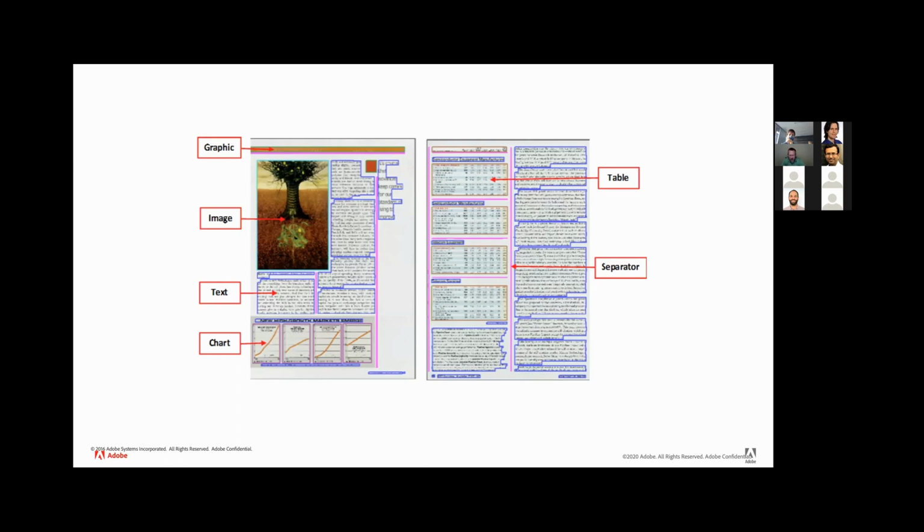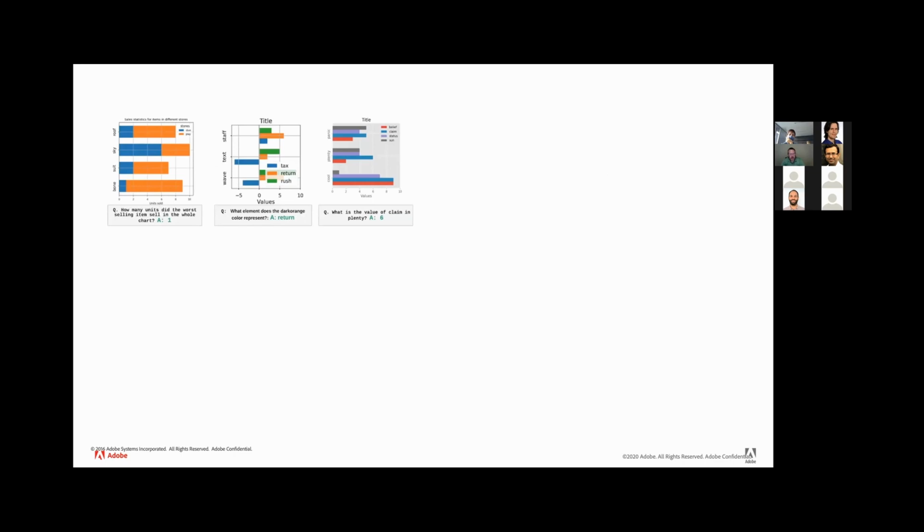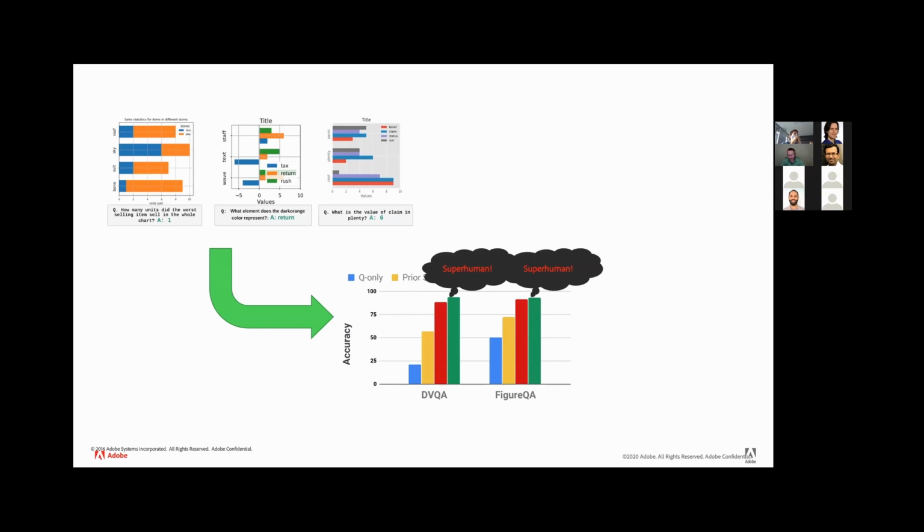Because of this, a few years back, we started looking into how we can do this. In particular, I wanted to tell a little bit of a story of how we started working on understanding data visualizations. This was before most people had really tried this. We were starting something kind of new. So we started looking initially just at bar charts. We started with building a dataset, and eventually through a couple of algorithms I'll explain, we were able to essentially solve those datasets and get superhuman performance. So I'm going to talk through that story of how we did that, and then also point out what could be coming next.